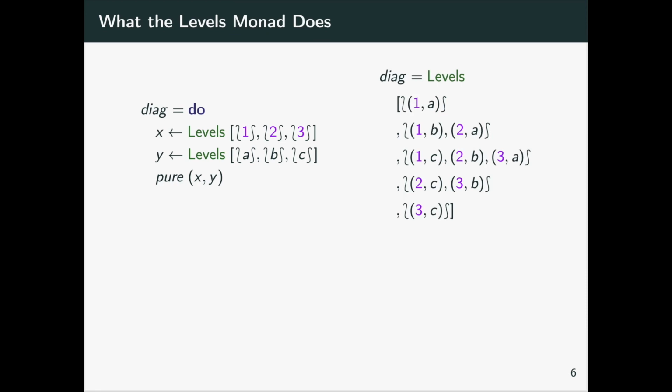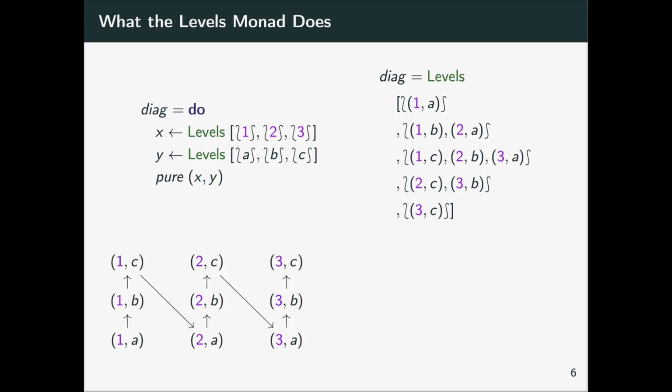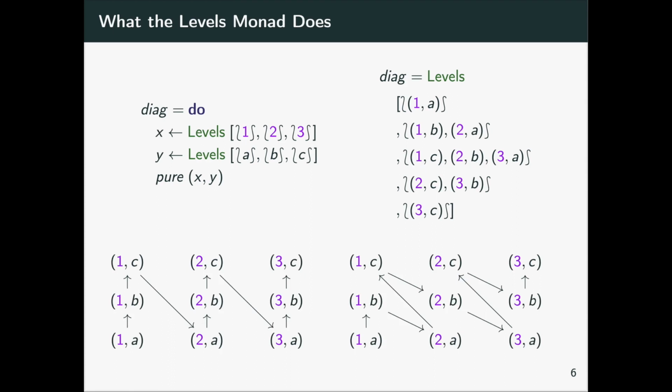You can notice that the level of each pair in the output corresponds to the sum of the levels of the pairs in the input. So if you look at 2C here, 2 comes from level 1 using zero-based indexing, and C from level 2, you add those together, you get level 3, which is indeed where 2C is. If you follow a depth first search pattern, this is the search pattern that you get on the left, whereas the levels follows the one on the right, hence the diagonalization.